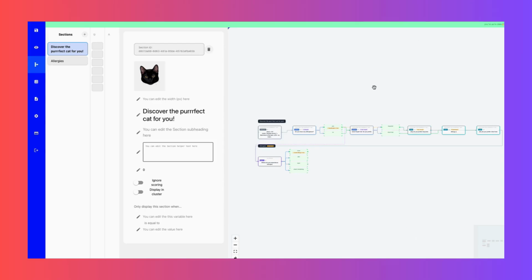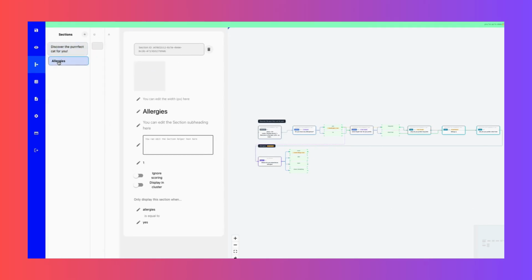Here are some improvements we've made in the Q1 release of Quiz Pro. First of all, you'll notice that the navigation menu on the left-hand side has had a complete overhaul. What's changed is we've gone from a flat list style UI to this hierarchical column-based UI. This should make it much easier to understand which questions belong to which sections and which answers belong to those questions. And it gives you a clearer view of which answer, question, or section you are currently working on in the editing pane.